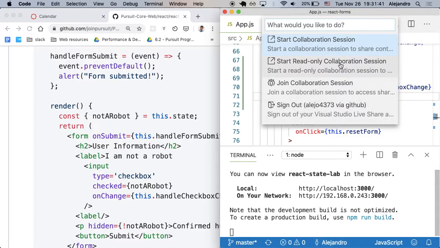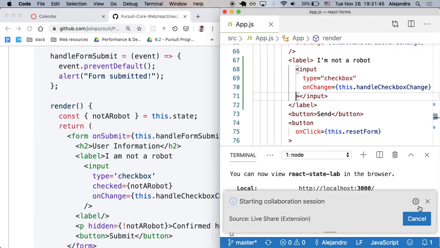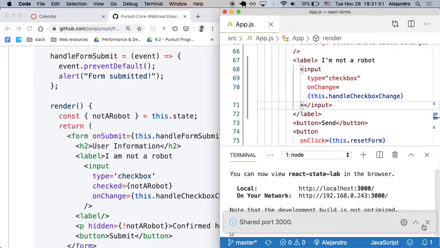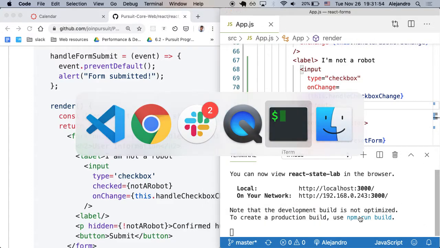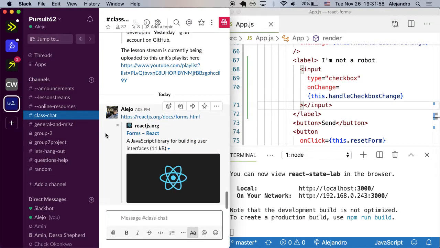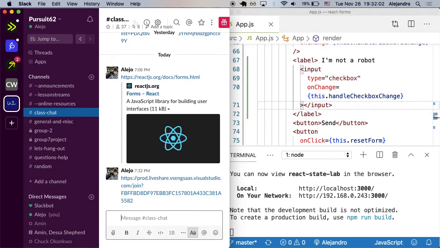I just sent out the link for the live share so that you can connect to my VS Code.